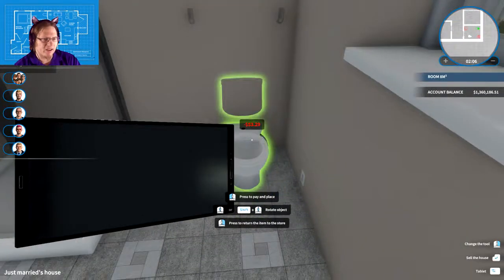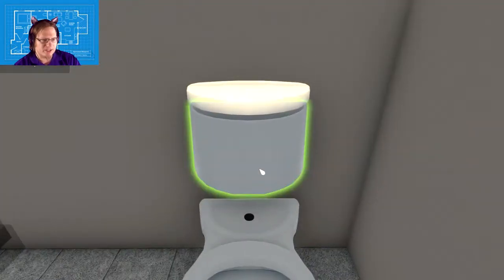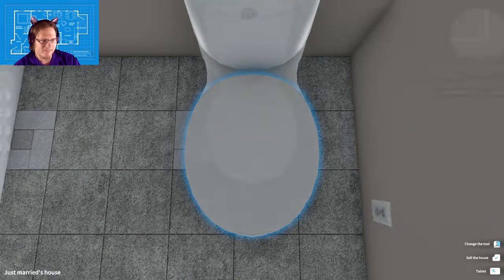Just a kind of plain regular one. The bolts down. There's a little piece of rubber that's supposed to be installed down there, but we missed that apparently.